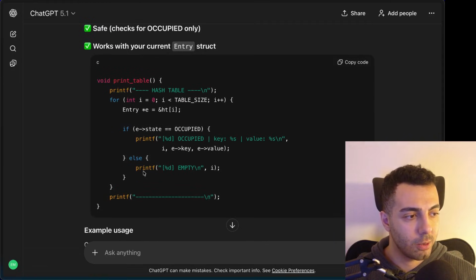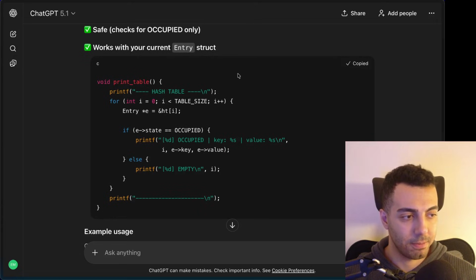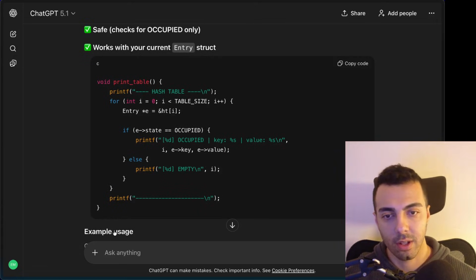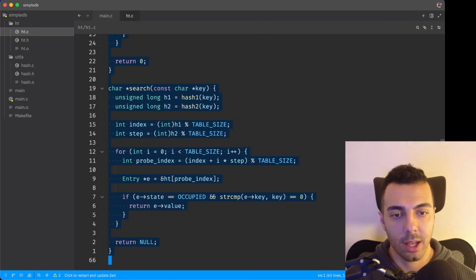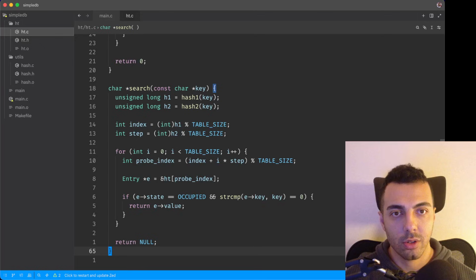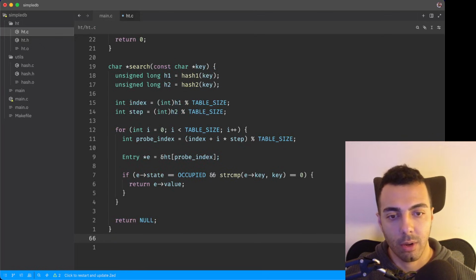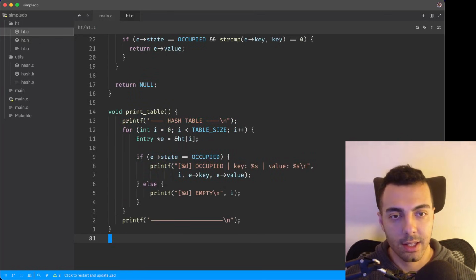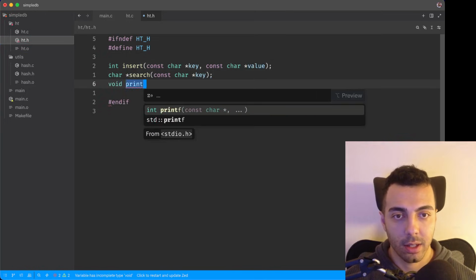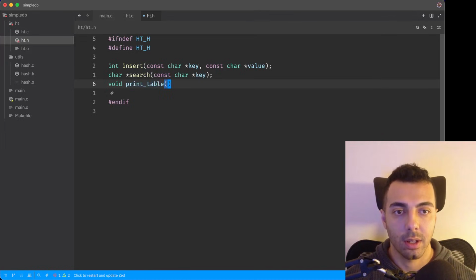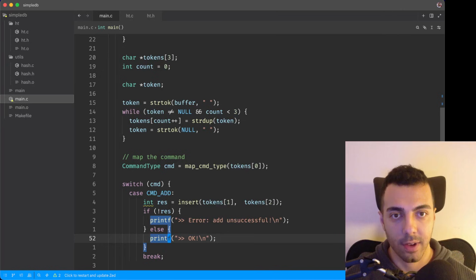And the way it does it is called print table. Let's just use this approach first of all. So inside the hash table module, we are going to have something like this print table. I have to add it also to the header. So void print table, not accepting anything, that's fine.